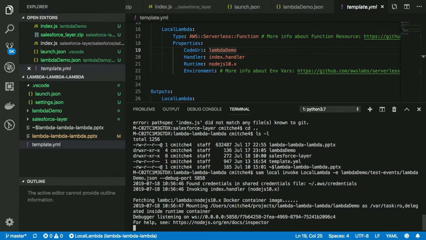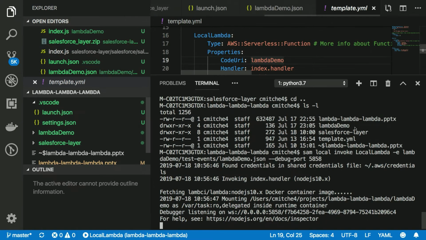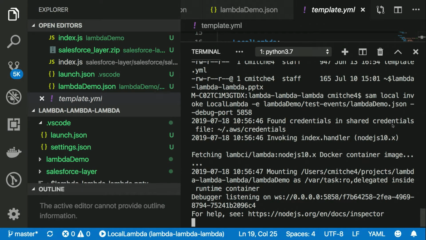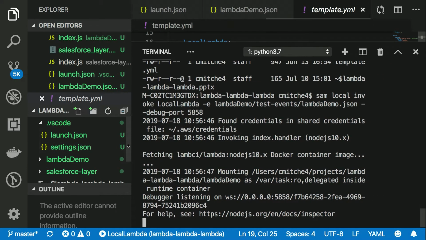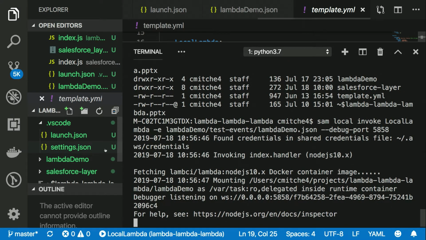Because this is really interesting here. I know this is kind of just a quick overview. If you go home and play with it, it's actually a lot of fun because you can watch your Lambda functions run. So it launched your Node.js Docker container, and it launched a debugger session on port 5858, and then it stopped. Said, I'm waiting for a debugger now.